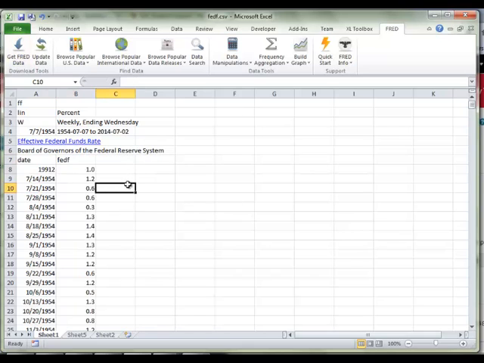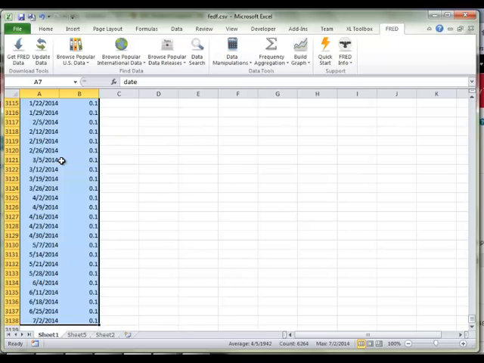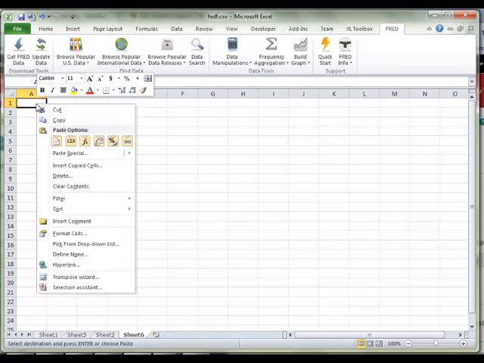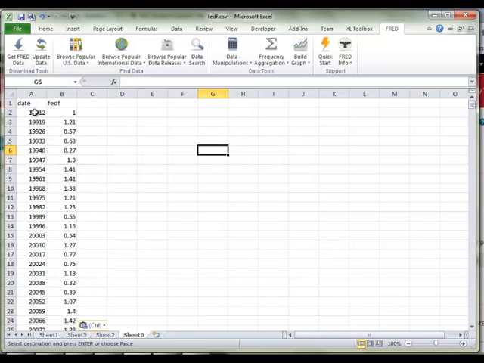Okay, the next problem with this data is when I pull it down from FRED, it gives me an Excel date code rather than a date. So that is not really a text string that looks like that. It's actually a number that looks like that. And to demonstrate that, what I'm going to do is copy this to another sheet. So I'll do a Ctrl+C for copy, and then I'm going to go to a new sheet, and I'm going to right click, and I'm going to paste special, and I'm going to do paste values. This 123 button is to paste values. And notice all those cool dates went away. So we need to get those back.